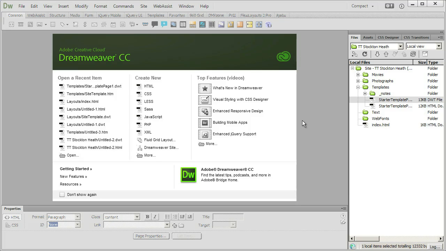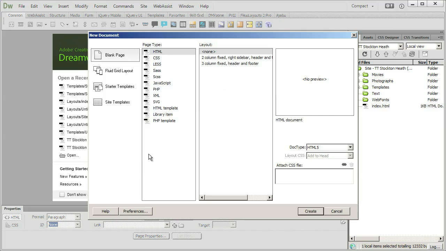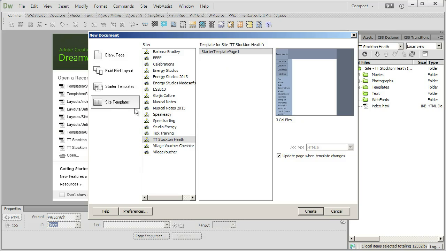But what happens if we want to use that template in a different site? Well, if I come over to my Create New Column once more and then run down to the bottom option, More, well, you'd be forgiven for thinking that all that work we've just done hasn't actually achieved anything. We still see only those 2 template layouts that we saw in the previous tutorial. However, if we come down to this option, Site Templates, once selected, and then making sure that we select the particular folder whereby we've just saved this template, and I know it's within this one, TT Stockton Heath, well, of course, now in my 3rd column, we now have available that template layout that we just created in CS6 and saved, ready for us to use here within CC.